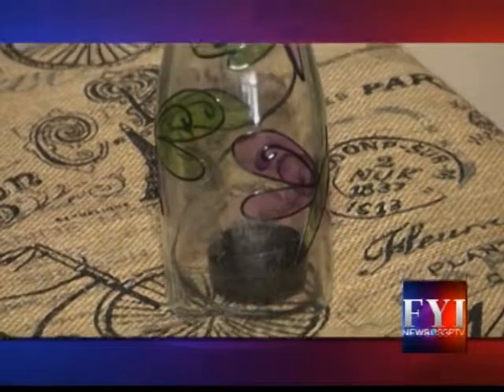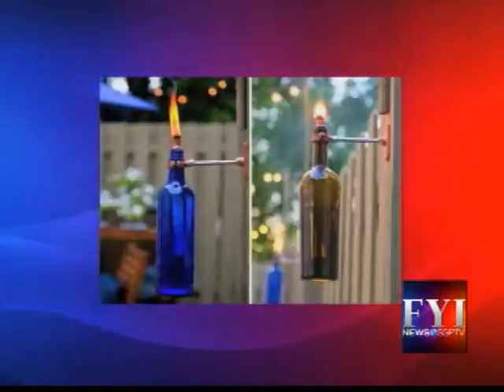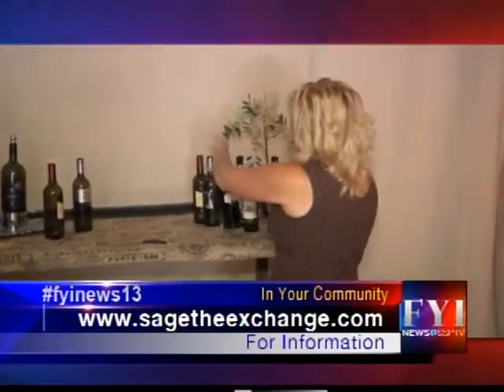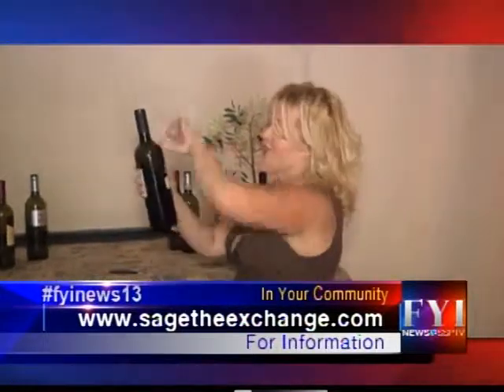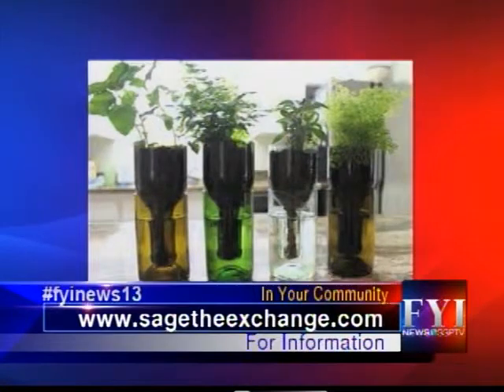You're doing this because you're going to put a candle or something in the bottom. This isn't the wine bottle, but you actually got me this — you can have the bottoms cut and put candles in them. What's really cool is you can cut them, flip this over, put some dirt, and they're little hydro gardens. You can have the plant flipped over, the water sucks up the bottom, and they're little hydro gardens — they're really cool too.